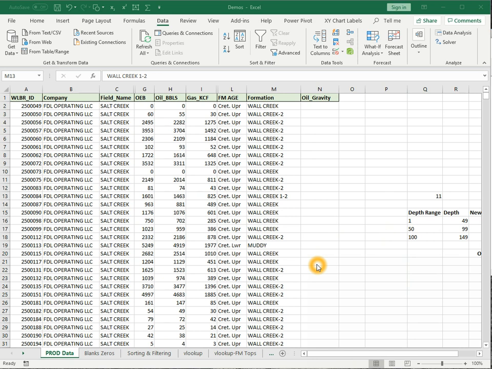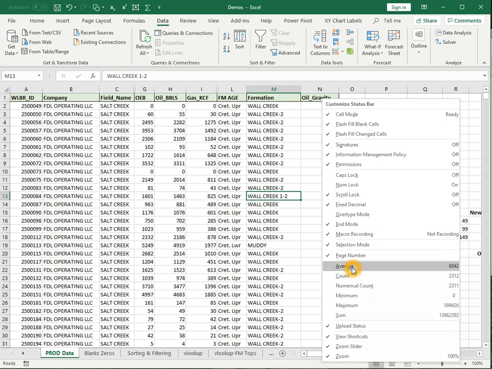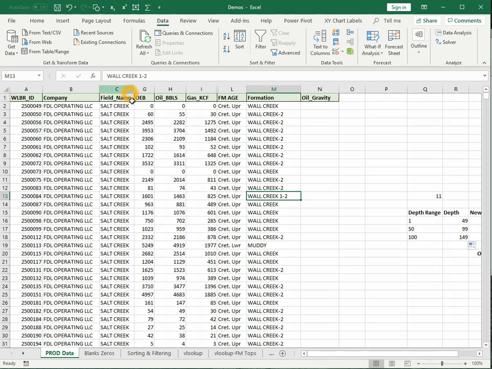One of the most useful features in Excel is the status bar, which sits at the very bottom of the page. Now it says it's ready here, but if it were doing calculations, it would say it was calculating. One of the things I always like to add by right-clicking in the status bar, bringing up the dialog box, is I can add the average, the count, numerical count, minimum, maximum, and sum of selected records. So let's say here I wanted to know something about the first 12 columns in my database.